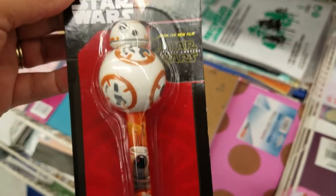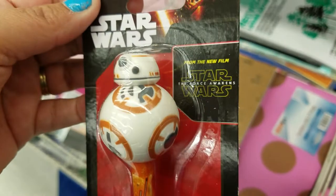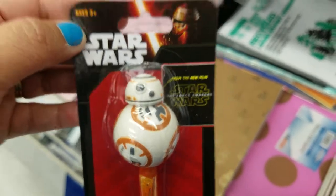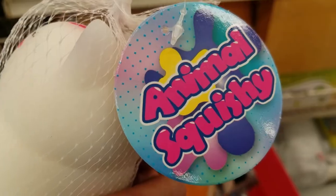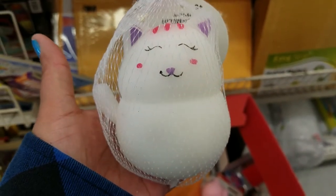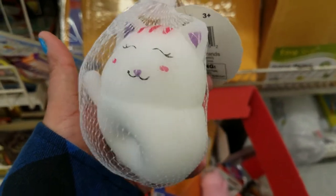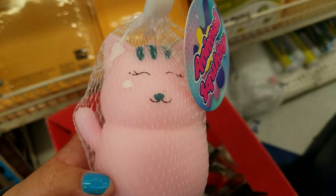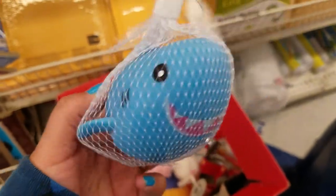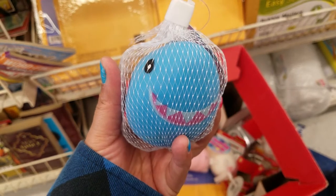They got these cool pins — spinning topper pin. How cute for you Star Wars lovers like us. They have these animal squishies — oh my gosh, look at this little kitty cat. They're super squishy, but they're cute, for only $0.99. I got this pink kitty and this little sharky — oh my gosh. Kimmy would love this, and it's only $0.99. They're really, really squishy. Super cute though.